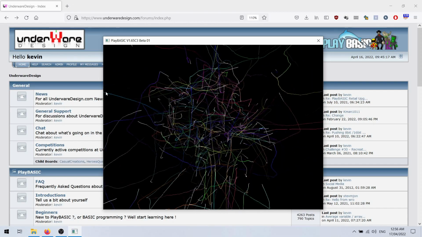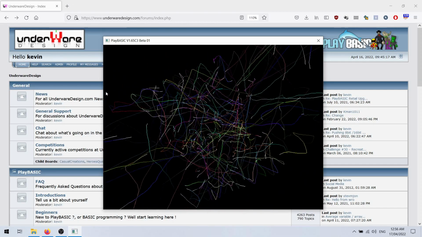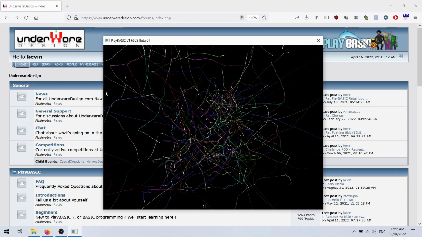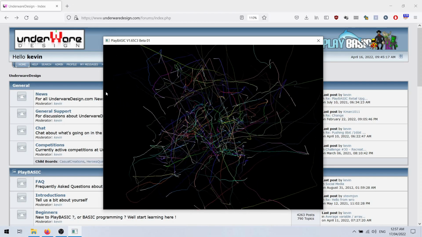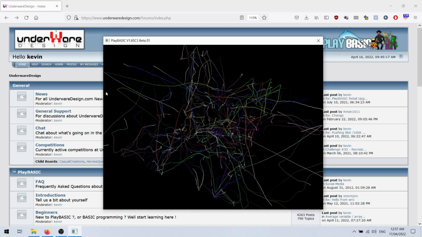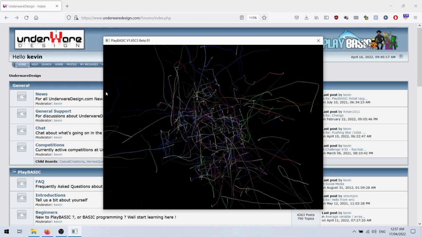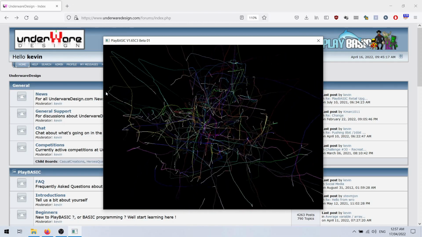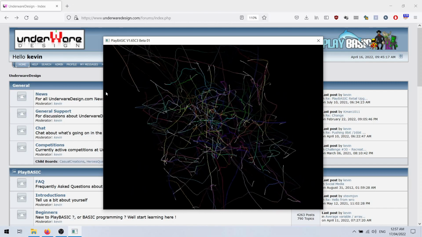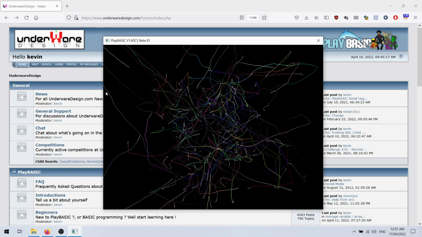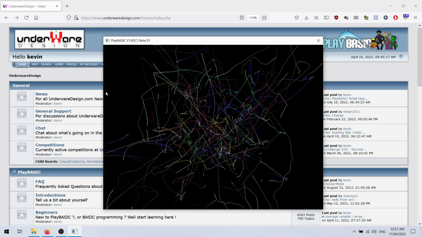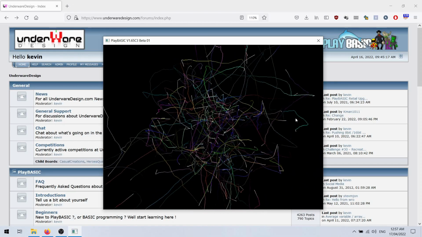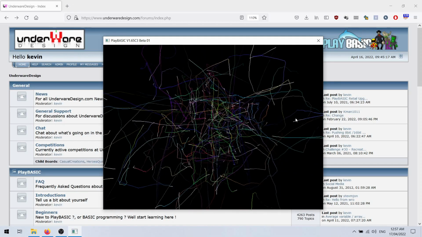Now, because the points are roaming around in, I think it's a cube or a rectangle of 3D space, this volume of 3D space, they're allowed to move in any direction until they reach the borders of this space. Then they're reflected back in, the same as what you would do if you were bouncing within two-dimensional space. So if you've got a character moving around the screen, you want it to bounce off the walls when it hits one of these edges, let's say the top or the bottom or the sides. We take its current speed and reflect it in that direction.